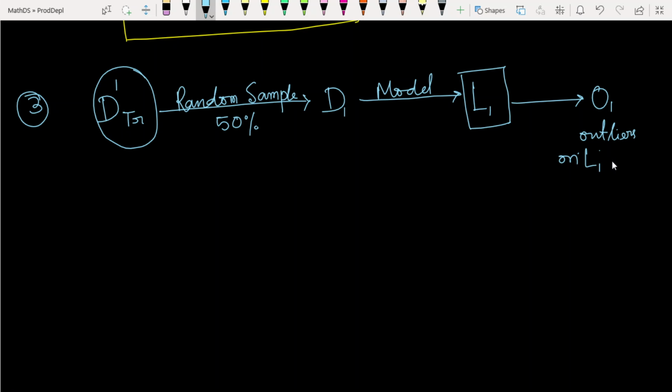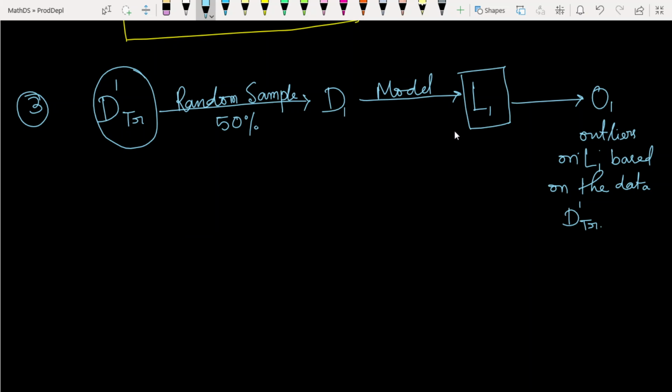That's the thing, the outliers we have to find in the data.